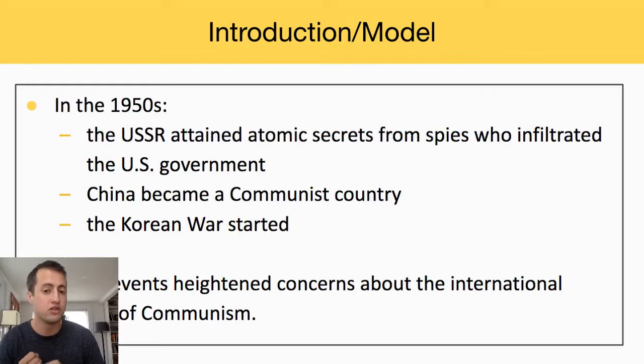And here are some things that students should definitely know. The USSR was using spies, and spies were a real thing. They're not just part of the movies. China became a communist country right at the beginning of the decade, and the Cold War started again right at the beginning of the decade. So these are big events that are happening in American society. So that is what people are thinking about. So the same way that we're thinking about pandemics, they're thinking about the spread of communism.